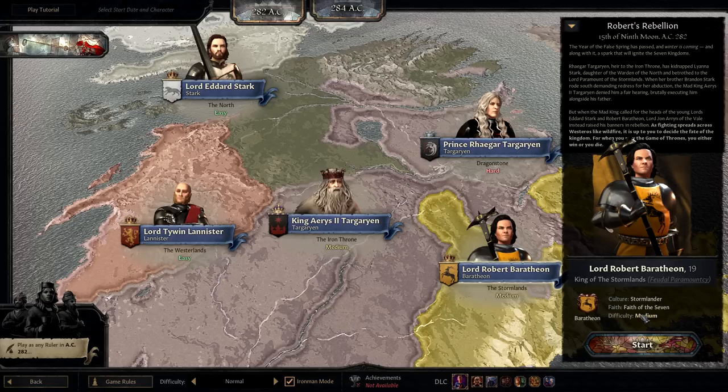Now, because we're playing Robert's Rebellion, we should obviously start by playing Lord Robert Baratheon, and we're going to set the scene. The year of the false spring is past, and winter is coming, and along with it a spark that will ignite the Seven Kingdoms. Rhaegar Targaryen, heir to the Iron Throne, has kidnapped Lyanna Stark, daughter of the Warden of the North, and betrothed to Lord Paramount of the Stormlands. When her brother, Brandon Stark, rode south demanding redress for her abduction, the Mad King Aerys II Targaryen denied him a fair hearing, brutally executing him alongside his father.